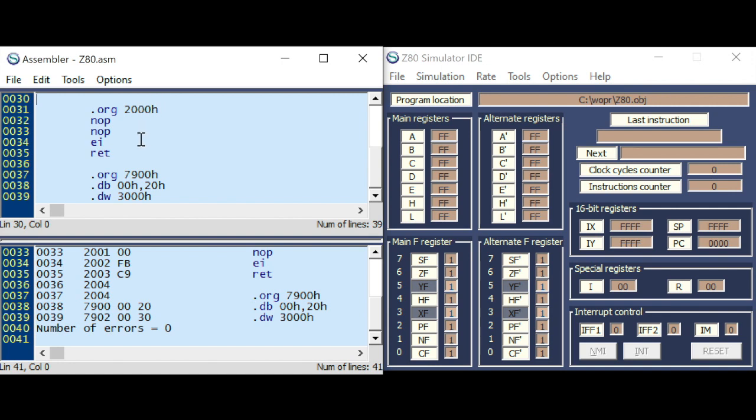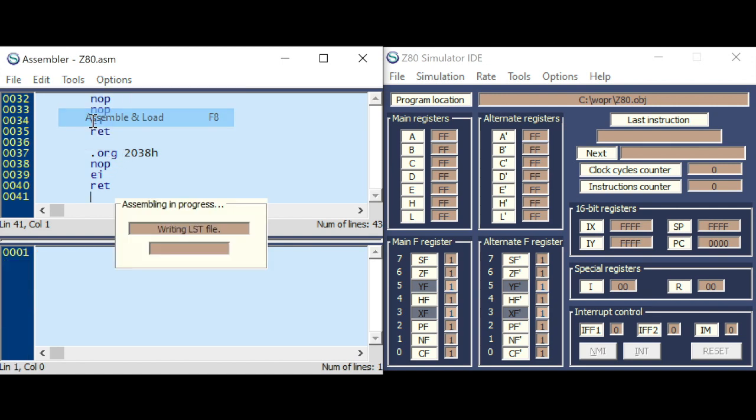So we can remove this, keep this, but I will put 8 here. So normally you would have also a jump here to a different place, but for this purpose it's enough.